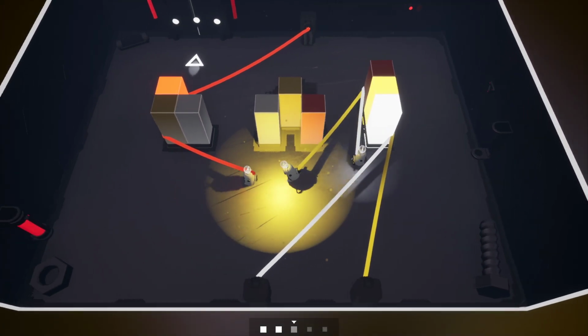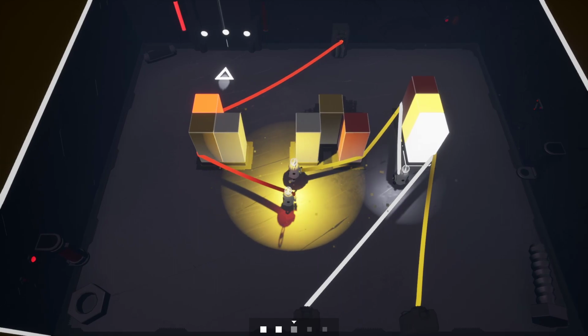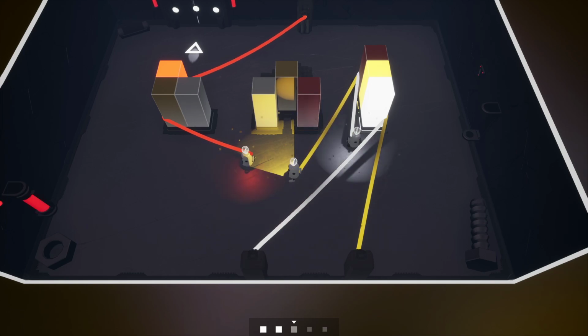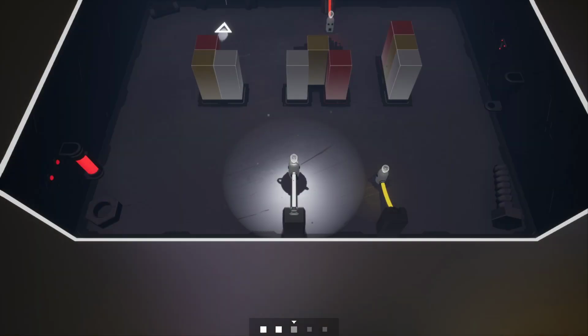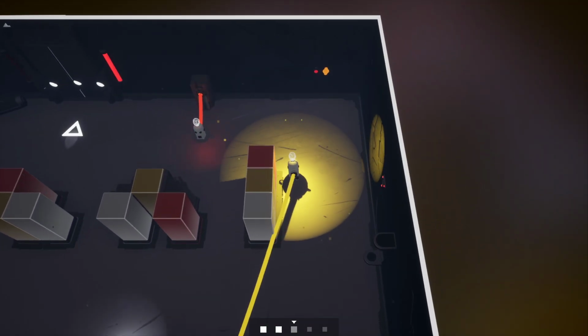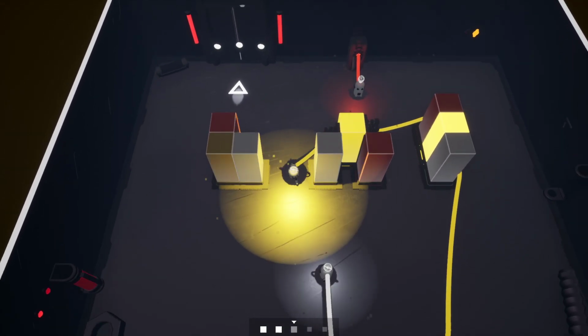And yellow can't be here. No, how does this work? Yellow is somehow the key, maybe. I don't know. I've changed my mind. I thought it was red. Maybe yellow is actually what we need to worry about more.